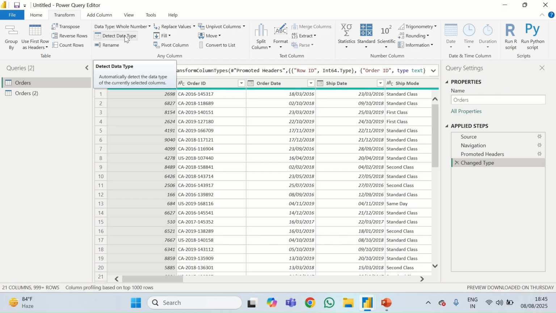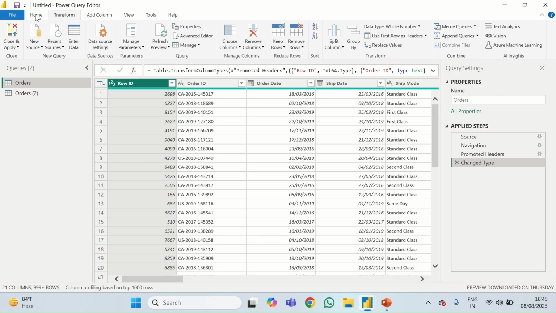So now you can do two transformations in Power Query Editor within no time. We'll be using each and every option in the ribbon panes going forward in our upcoming videos. That's all for this video.